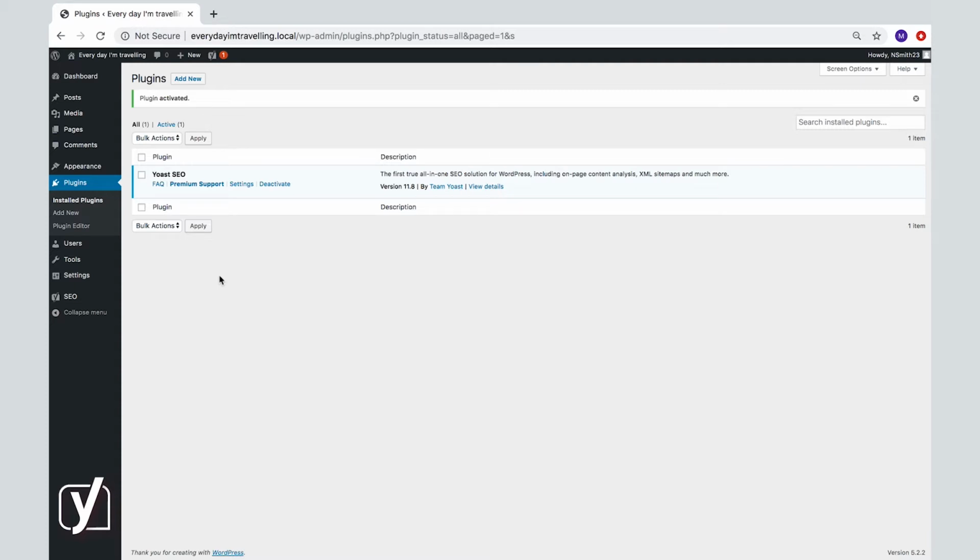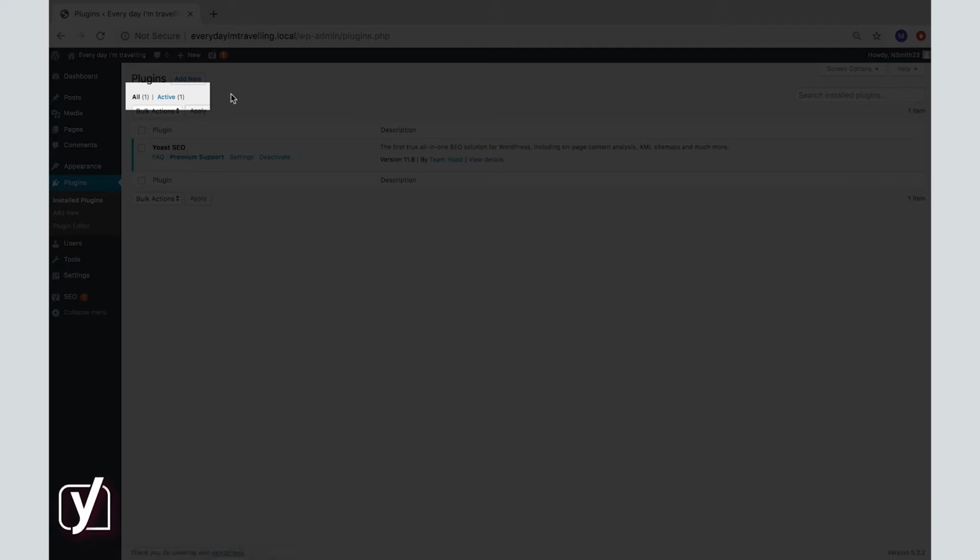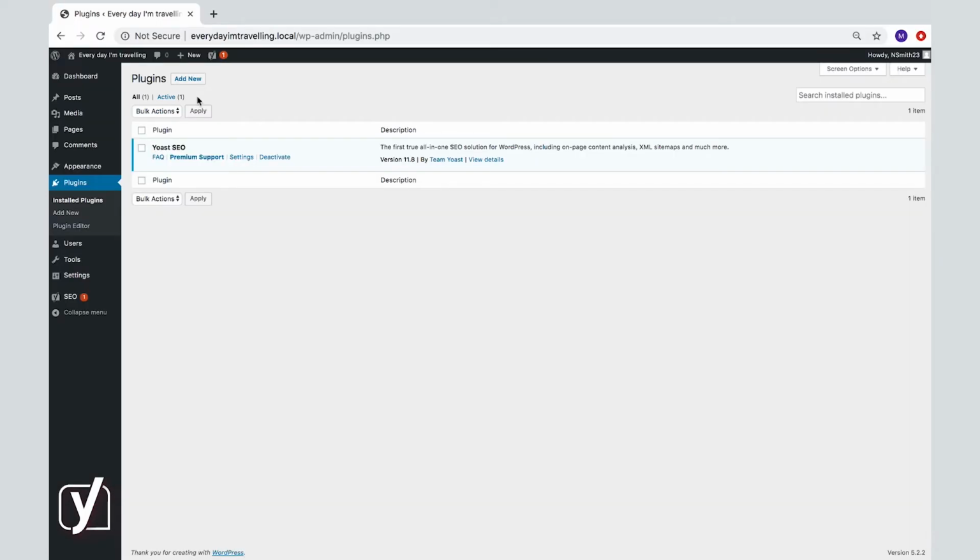Now that we have installed our plugin, let's go back to the plugin screen and see what other options there are. Once you have more plugins, you will see more options here, such as inactive, recently active, or updates available. Just below the links, there's the Bulk Actions menu. This menu gives you the option to activate, deactivate, update, and delete multiple plugins at once. To apply one of these actions, you will need to tick the box next to the plugin name. Select an action, for example, deactivate, and then click on the Apply button.